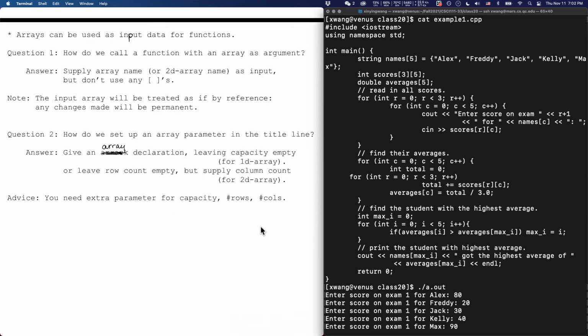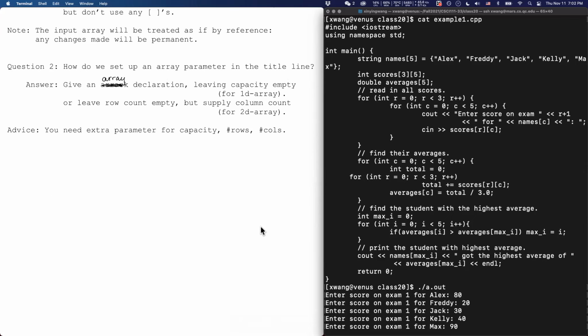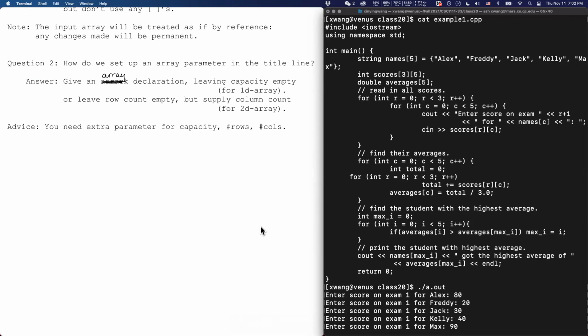Okay, so let's look at an example. So let's say I have an integer array called data of size 5.